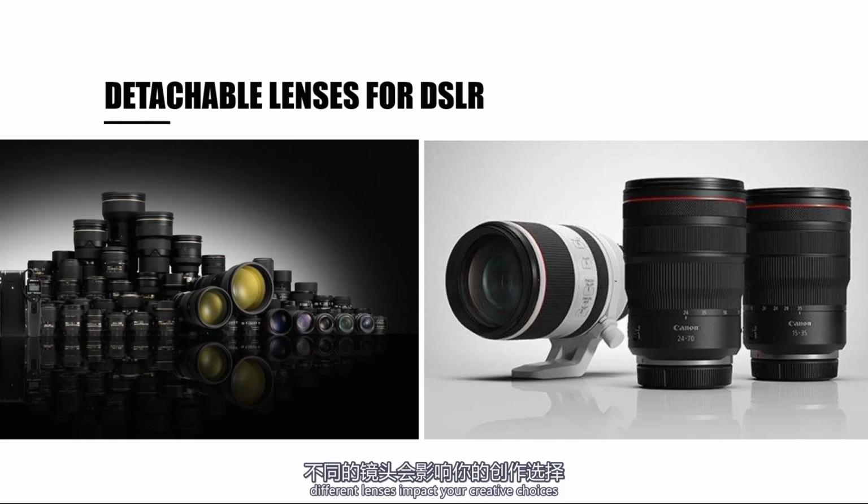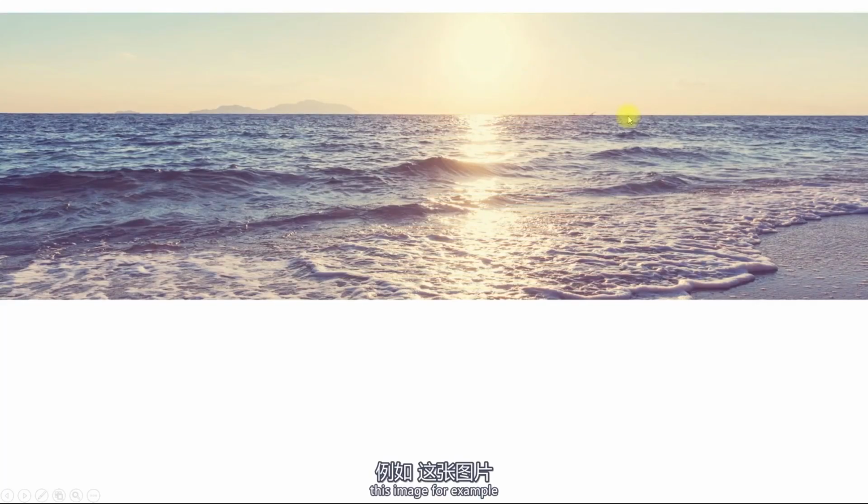Different lenses impact your creative choices, possibly giving you more artistic control. For example, the focal length of your camera has a large bearing on the types of subjects you can shoot and how you might shoot them. This image, for example, lends itself to wide-angle shooting, which means you want a lens with a short focal length. The ability to shoot with deeper or shallower depth of field also gives you tremendous creative flexibility.